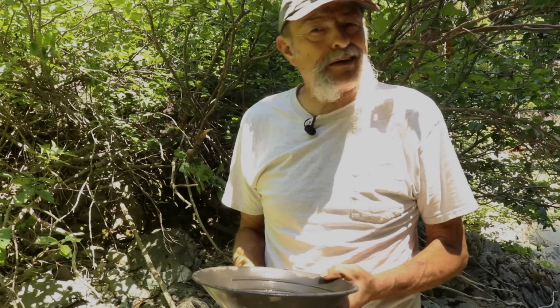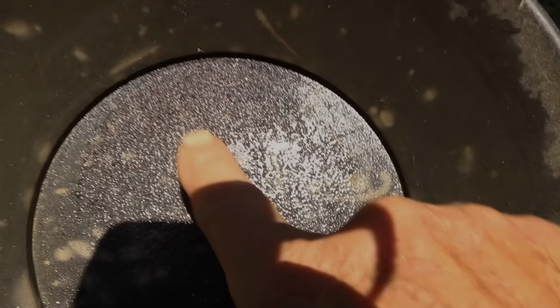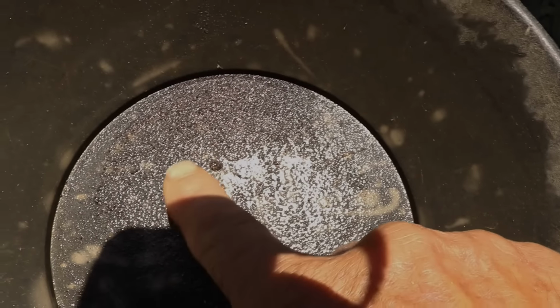Well, this pan doesn't look so good to me. Now, what I expected to find was finer black sand and more of it than we had at the last spot. What I ended up with is finer black sand, but not very much of it, and no gold. This black sand is pretty fine, and there's really not that much of it.